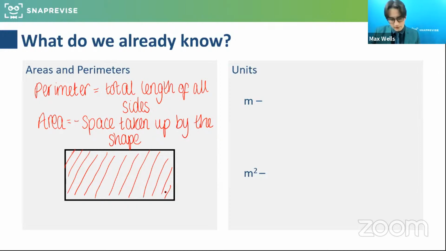Excellent. So area in the shape, it might be measured in centimeters squared, it might be meters squared. It's basically a squared unit. So something squared is an area. And the lengths all around the outside is the perimeter. So the way I like to think of the perimeter, so that I remember it's a length, is if you imagine you had a bit of string and you put it around the shape and then you held it out, how long the string is essentially the perimeter.